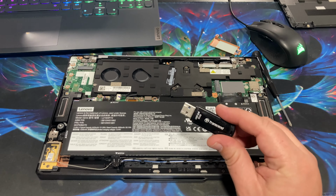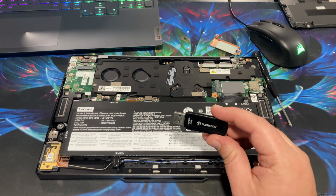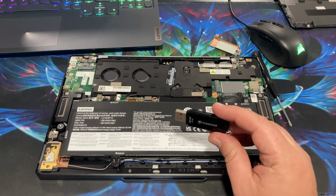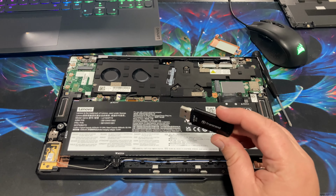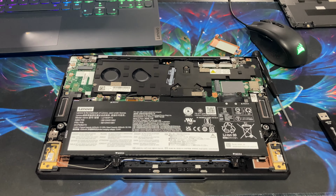I do have Ubuntu 22.04. There we go, 22.04. We'll talk about why I picked that particular version and flavor of Linux in a moment. So let's go ahead and get this SSD in here.